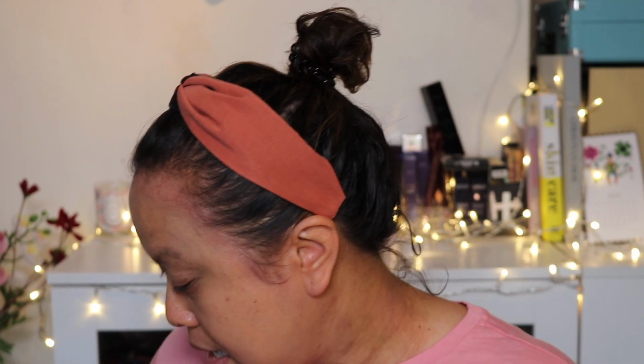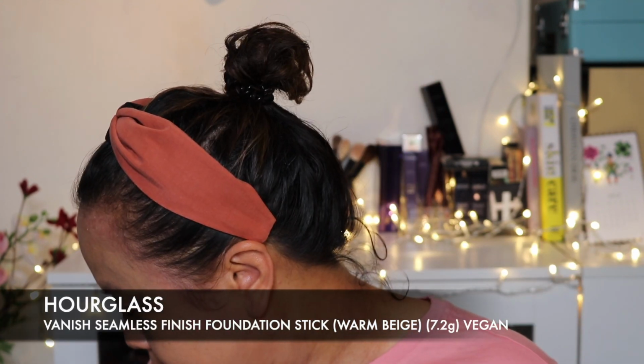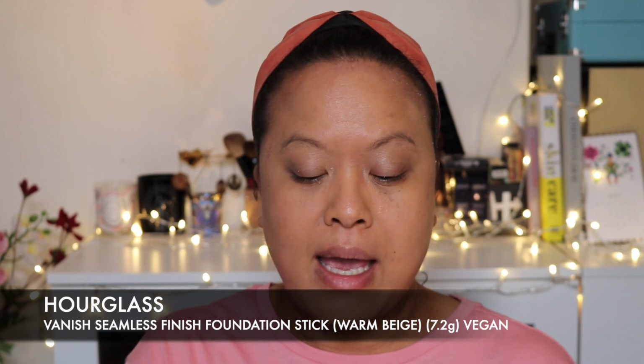And what I tend to do as well is I like to take the warm beige I have in the same stick, and I just like to put a little bit in the concealer part. So I just take the shape, which is kind of like this triangle shape, which works really well because it can get into areas of your face. And I'm literally just going to dab where I need the concealer to go. This shade is a little bit lighter than the Warm Honey shade. This will give me the concealer coverage that I need.